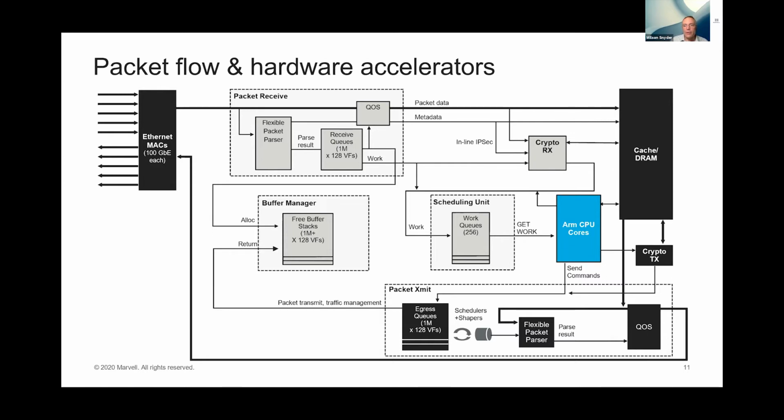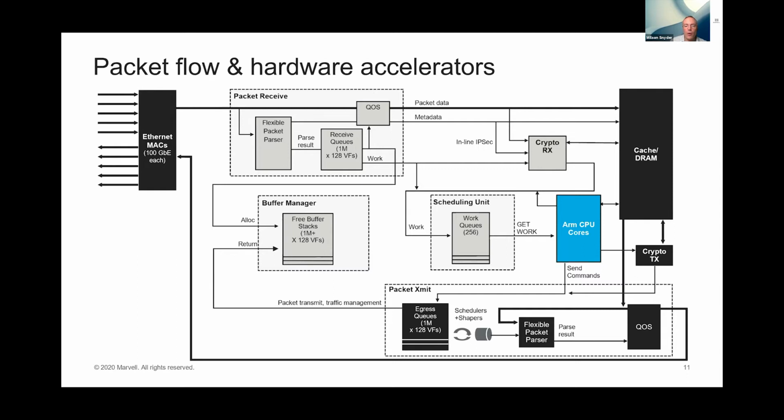And then on the egress side, when the CPUs want to send a packet, they can do a send command to our hardware packet transmission block. That send command has special hardware behind it. It does not require a lock. It doesn't require the CPU to add anything to a queue. It's all handled by hardware. This allows multiple CPUs to send a packet to the same exact queue, and the hardware will maintain the ordering without any locks in software. So this greatly helps scalability by removing locks from what would otherwise be critical sections of the code.